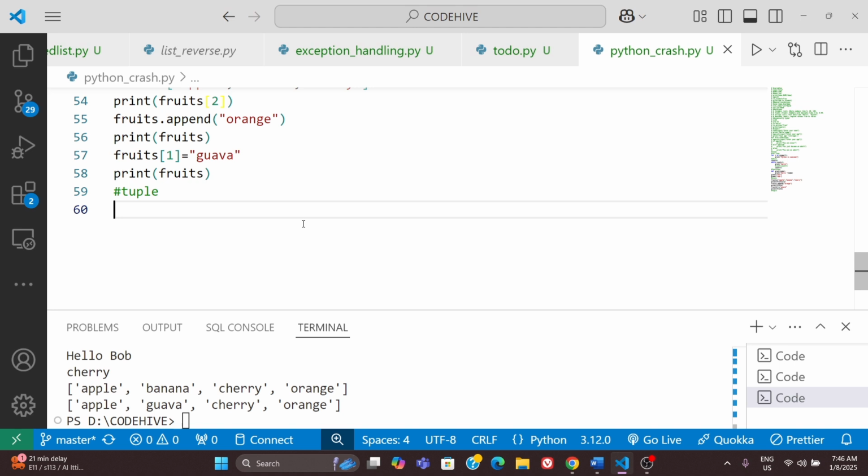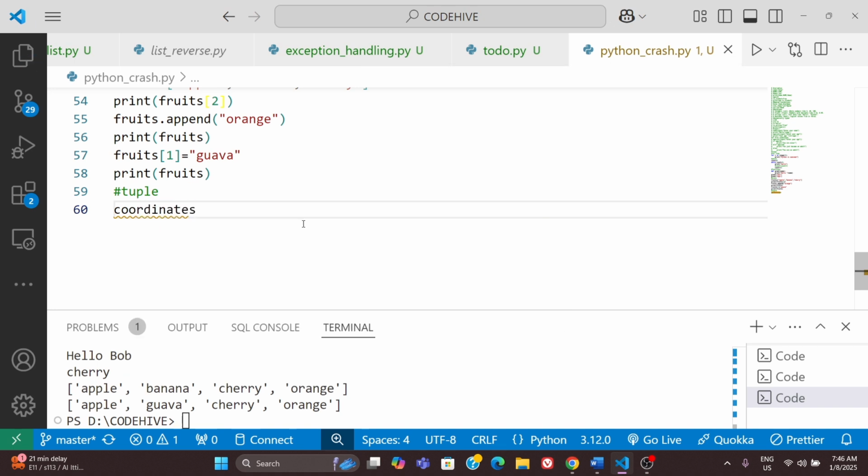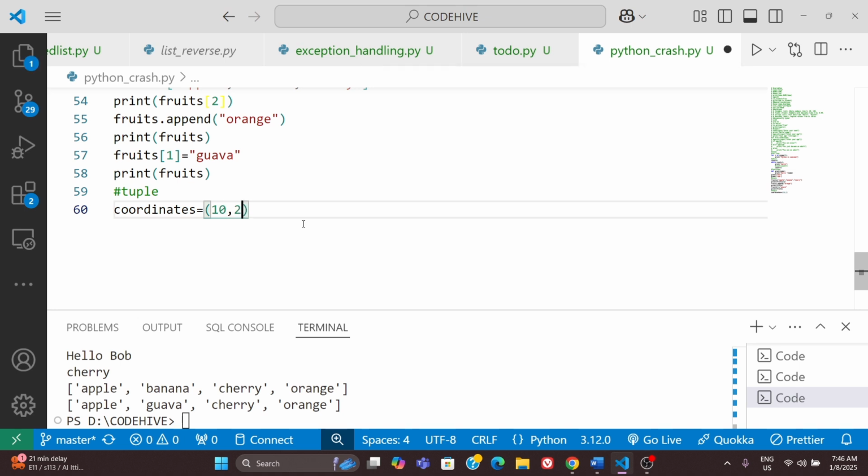Tuples are usually used for data that should not change. For example, I'm declaring a variable coordinates as a tuple. Here I can give 10 comma 20. So this is a tuple with the values 10 comma 20.